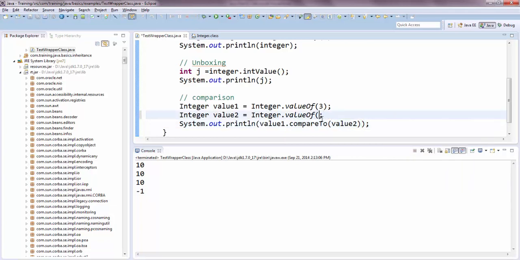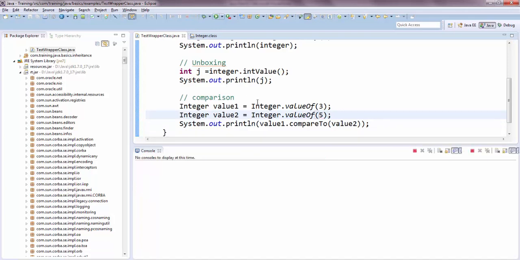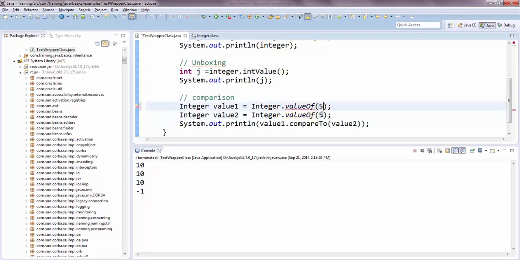If I use 5 here, and it is less than that, it will return -1. If it is greater than that, it will return a positive value. So if the value is 5 and it is 3, it will give you a positive value. If both are the same, it will give you 0.